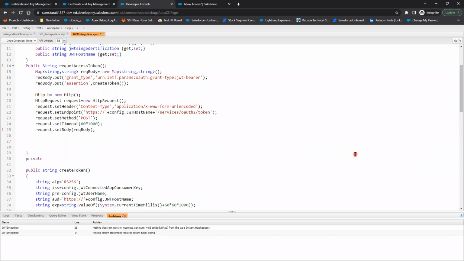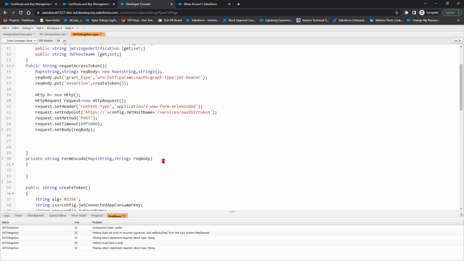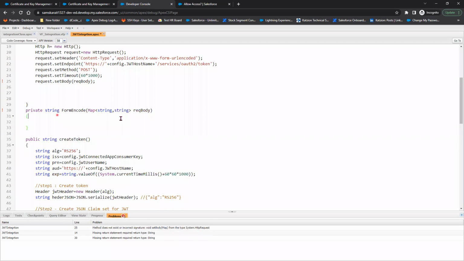Let me take it as a private String format encode. Here it is going to expect the request body. The request body is in the Map collection format, and a collection format cannot be understood by the protocol. I need to make changes to that.